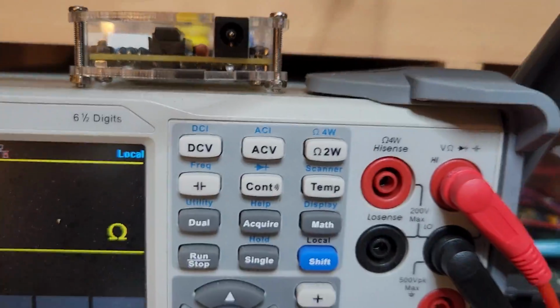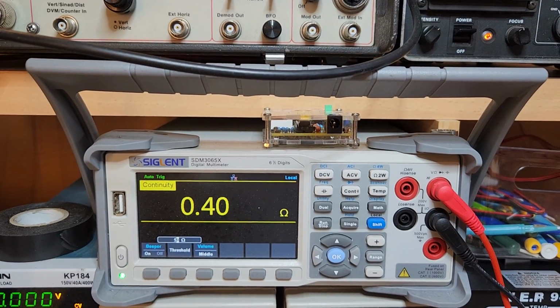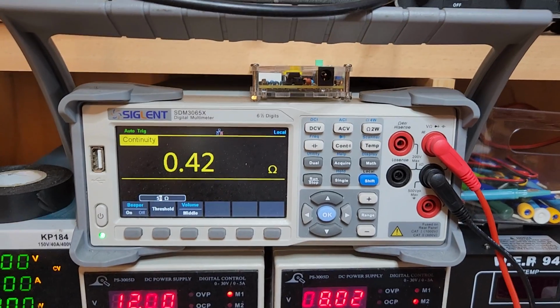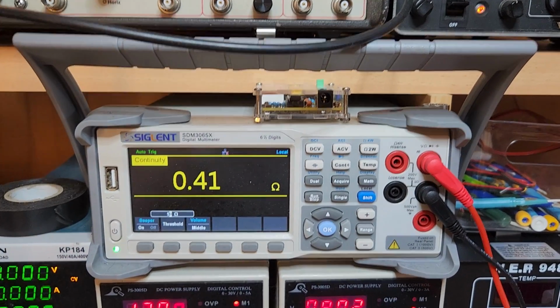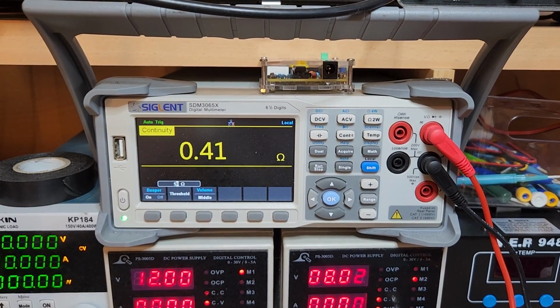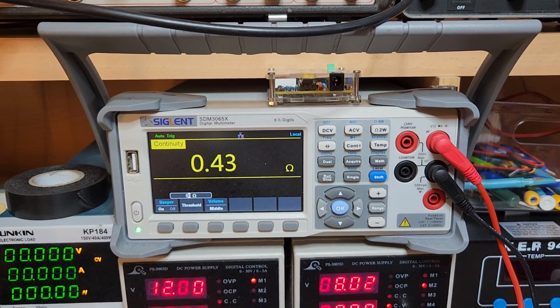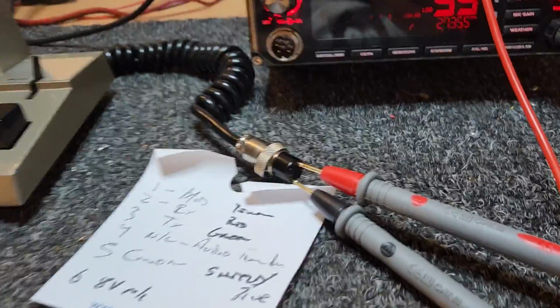Right, now, I've got my multimeter set in my beep mode at the moment. By the way, this Siglent SDM3065X is one of the best meters I reckon you can buy for the money, about $1,000 or so, a bit more. This came from VK3CM, Alan Meredith, a great mate of mine. I reckon I paid about $1,000 second hand. I think they're about 14 or something like that. But seriously, great investment.